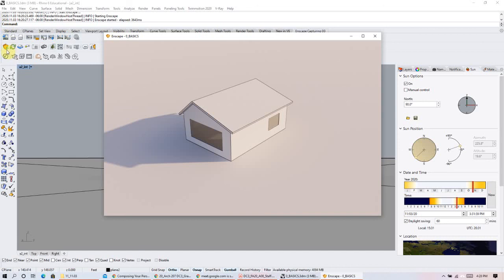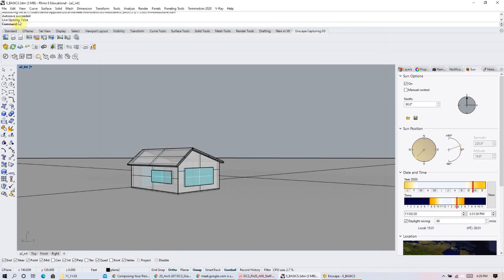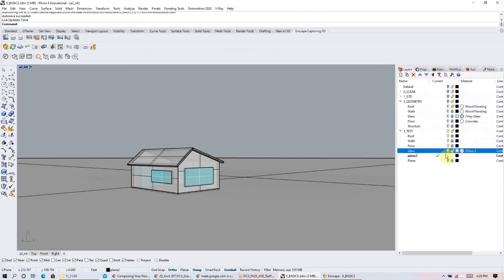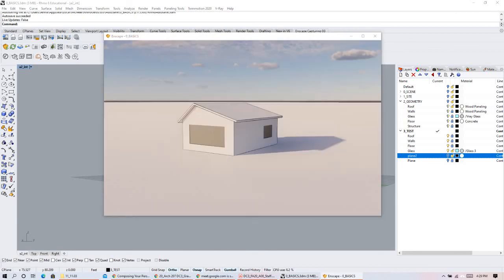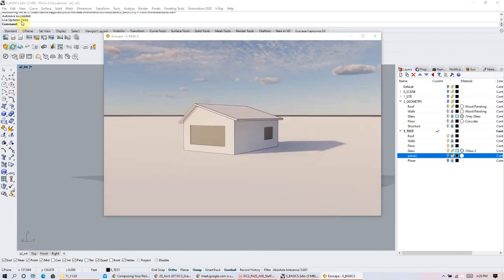Okay, so another cool thing about Enscape. That was how to interact with it. Now we're going to the view, how to work with the view in Rhino and in Enscape. So here, the next button after your start command is going to be your enable and disable live updates in Enscape. If I select this, it's going to say live updates false. That means if I put in my sun, go into my layers, and turn off my plane, and then go into Enscape, none of that information is changed, because my live updates is turned off.